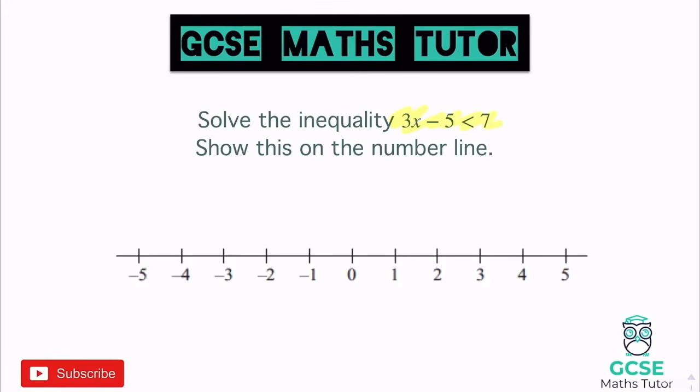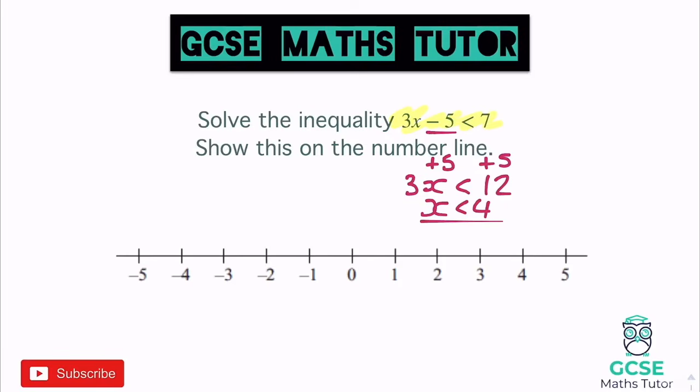So we've got a -5 on the left. Now obviously we want to isolate that x there. So I'm going to get rid of this -5 to start with. If we add 5 to both sides, let's have a look what we get there. We get 3x, and that's going to be less than 7 add 5, which is 12. So 3x has got to be less than 12. Now we can divide both sides by 3, because we want to know what 1x is less than, not what 3x is less than. So when we divide both sides by 3, we get x is less than 4. And that is our solution to this inequality here. x has got to be less than 4.